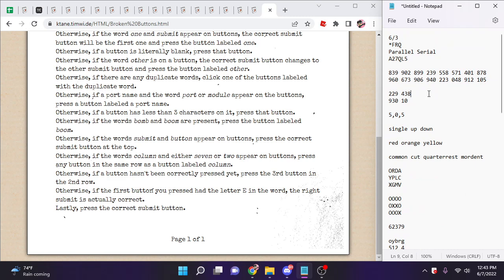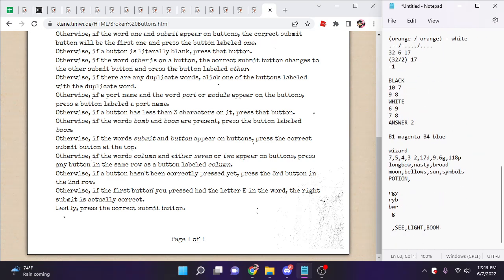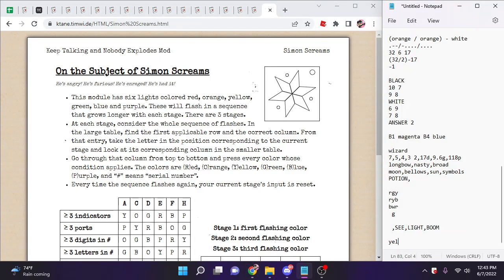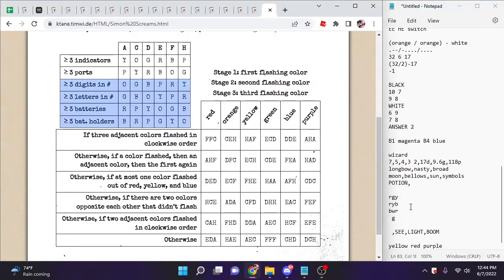Bring it back. 2 seconds. Oh, okay. We'll just take this time to do Simon's screens, I guess. Okay. Yellow, red, purple are flashing for Simon's screams. Yeah. One more is primary, not 3 clockwise, not 1, then the other, then 1 again. It's going to be 2 opposite that didn't flash. Two opposite that didn't flash, okay. That is green, blue, purple, red. Yep, that's good.